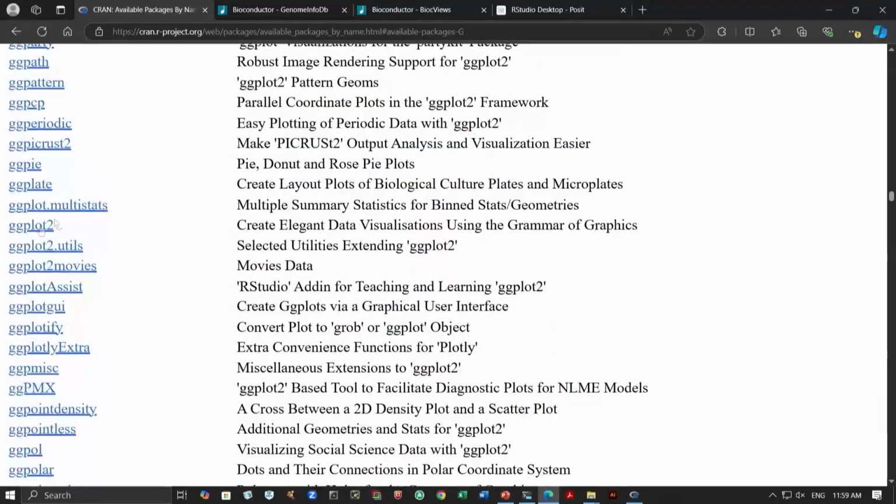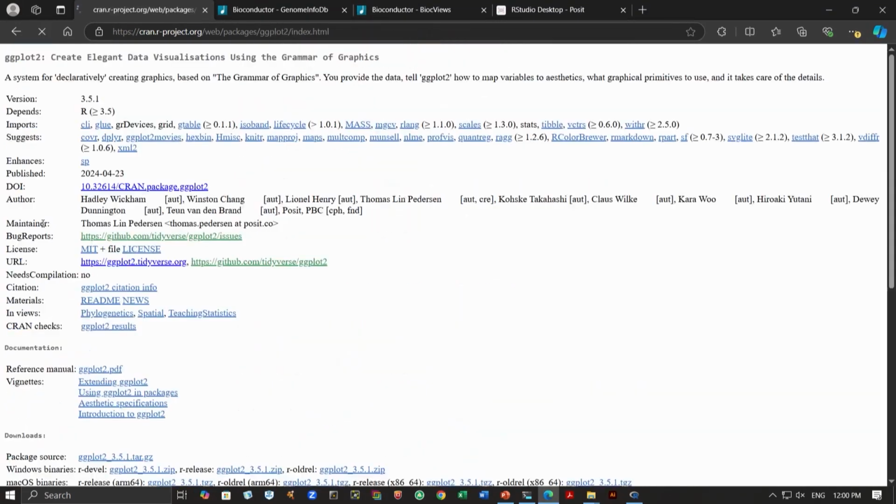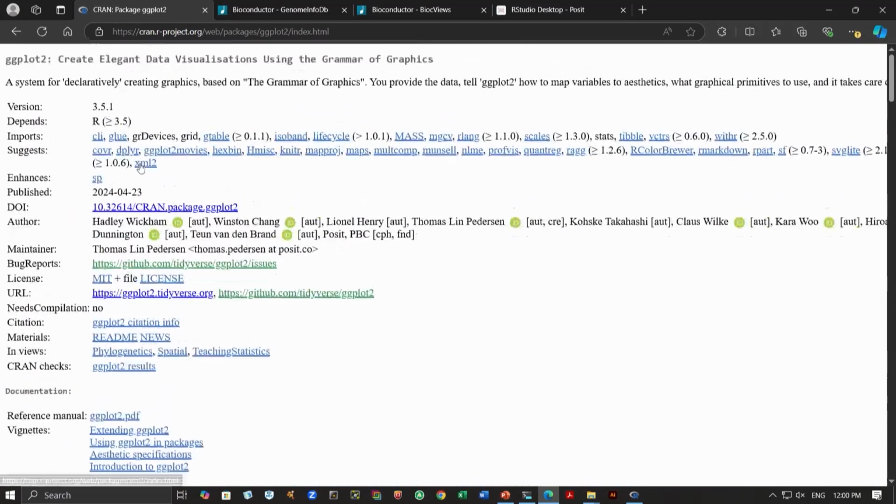Here we have the ggplot2 package. Again, you have a lot of ggplot-associated packages, some of which we'll be discussing later on. So here's the ggplot2 package, and then we can install this package and look into the manual on how to use functions from this package. You don't have to install this manually or download the installer.